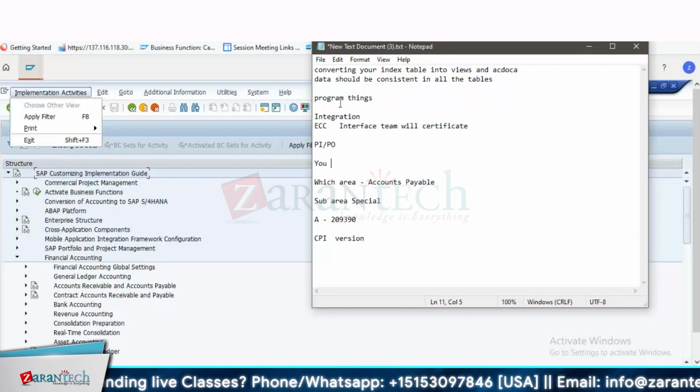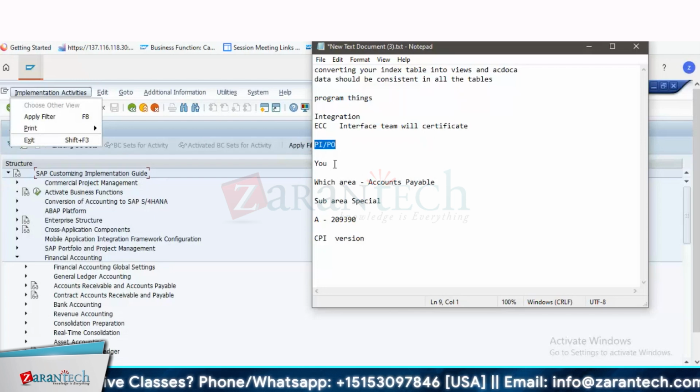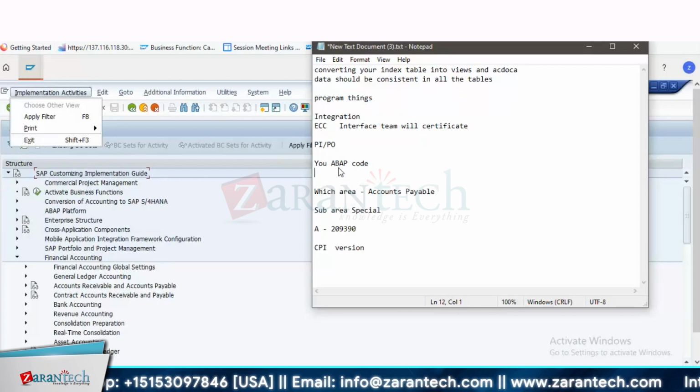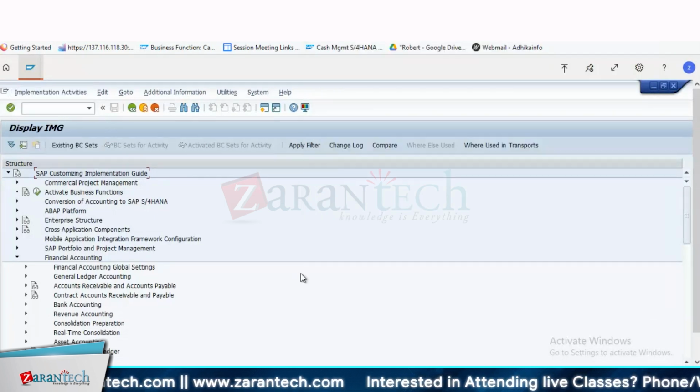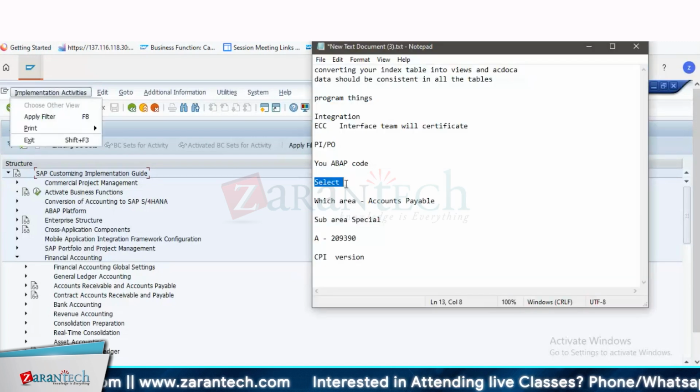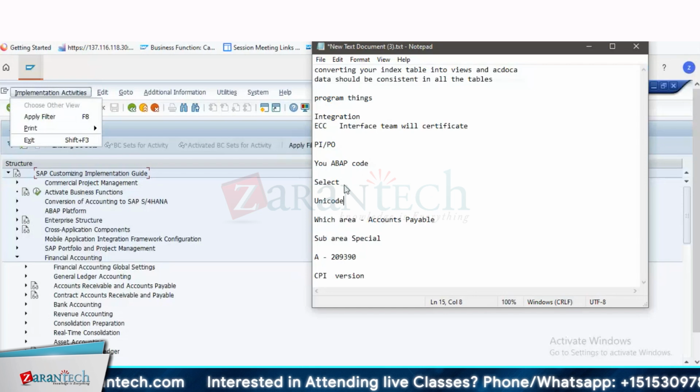Mostly when we talk about interface things, there is ABAP code written in it, so the previous code will not work. The interface-specific things you will have to change. Second point, wherever you have a select query, you have to be very specific. Now you have to review your select query. And one more transaction I'm missing. If you have any Unicode, there is a way you can check whether the program is Unicode compliant or not.